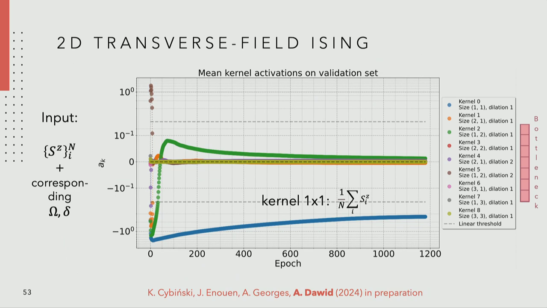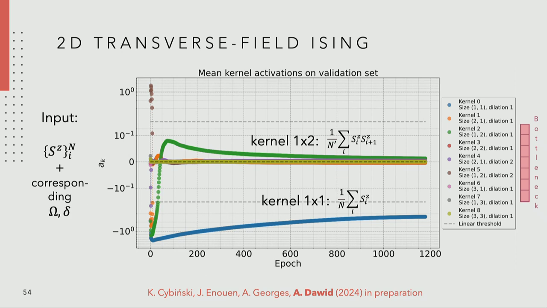So again, we have the same plot, this time unfortunately with only measurements in Z, because that's what experimentalists measured. And the task is to predict the corresponding omega and delta. As you see, in the beginning it was much more confused, but it did learn dominantly the magnetization. However, if you look closely, you see it didn't kill off fully the kernel 1/2, which is basically again encoding nearest neighbor interaction, but only within a row, not within a column. The column got killed. I guess one was enough, so the loss function killed it off.